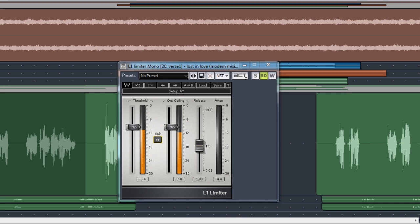And again, for everybody out there that's trying to get their mixes louder, by the time they're finished their track, instead of doing it in the quote-unquote mastering stage, it's little things like this. Control a little bit of a peak here, so now you can push the vocal a little bit harder. Control the drums a little bit here, now you can push it a little bit harder. So it's little things like this, along with harmonic distortion, EQ, a bunch of psychoacoustic stuff. But this is one part of the puzzle that'll help you get your tracks a little bit louder.